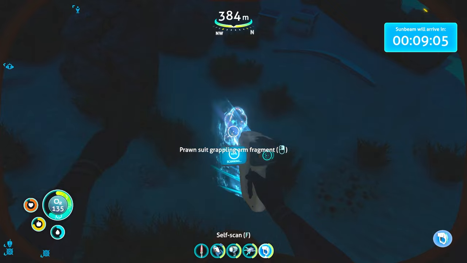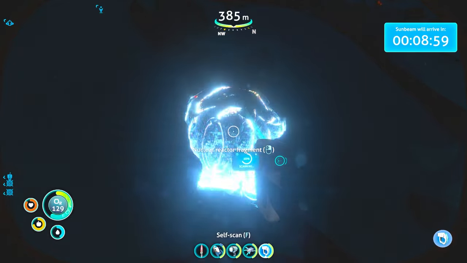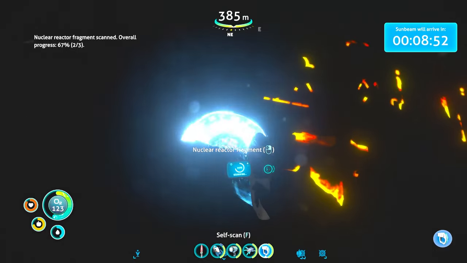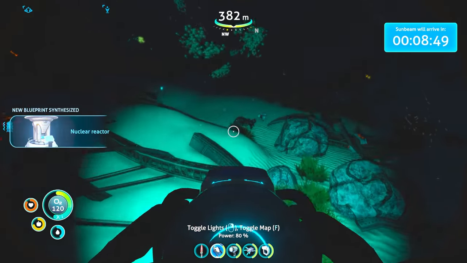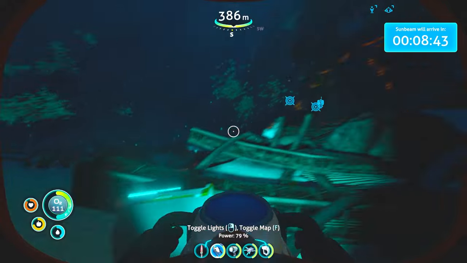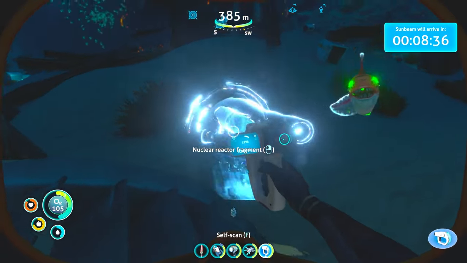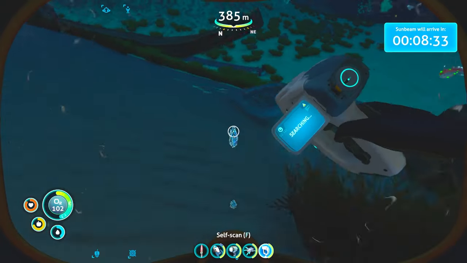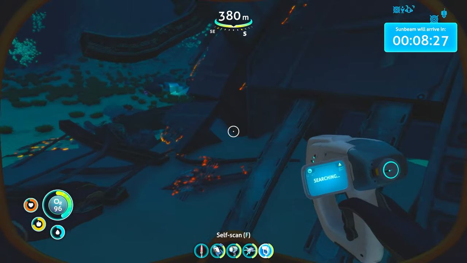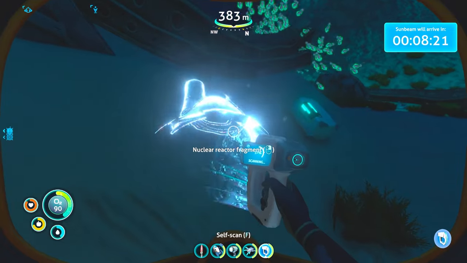Alright. Wow, we can really swim a ways down. We got a lot of air in our tank. New blueprint acquired. Nuclear reactor? Cool. Nuclear reactor. Fancy. Okay, well, that's it. We already got a heads up. I don't know, we've got a second. That's fine. Especially if I go straight up. I've got enough time to get up and out of here. Oh, no, back off. Grappling arm! Oh, already have it. Cool. Grappling arm. Nuclear reactor.